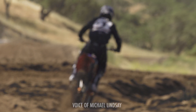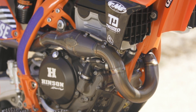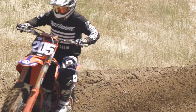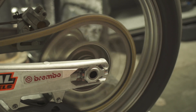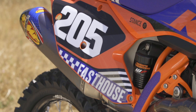This project was really cool because of some of the parts we were able to use to fine-tune the power, such as the longer head pipe from FMF, which they developed with the Troy Lee Designs team for more low-to-mid power. We also worked with Jamie Ellis to develop a full race map. Most people focus on peak numbers on the dyno, but Jamie breaks it down to every little percentage gain on throttle position, which really gives you the feel of a full factory race bike.